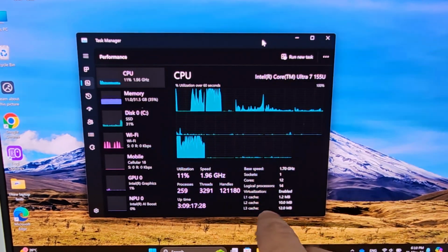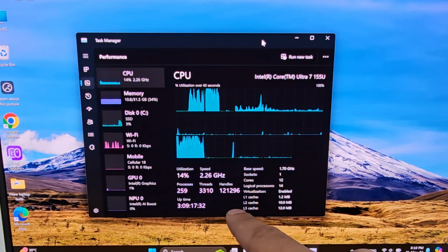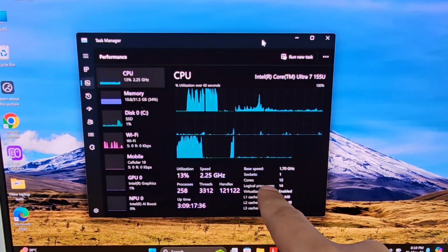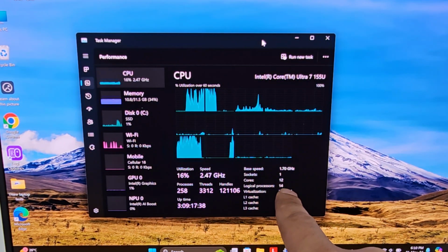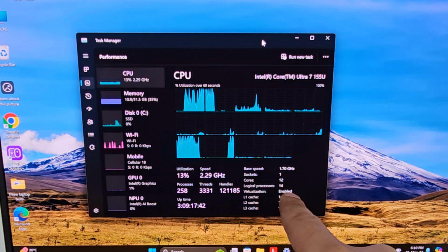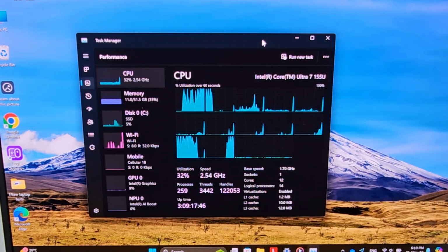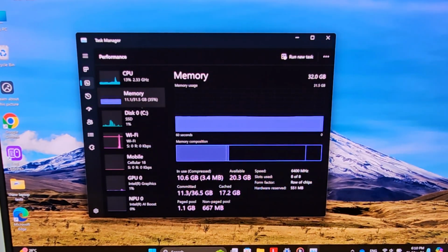Now it has 1.2 megabytes of L1 cache. The L2 has 10 megabytes and the L3 has 12 megabytes. It has 12 cores and 14 logical processors. It's very, very capable. Regarding memory, it has 32 gigs of DDR5.